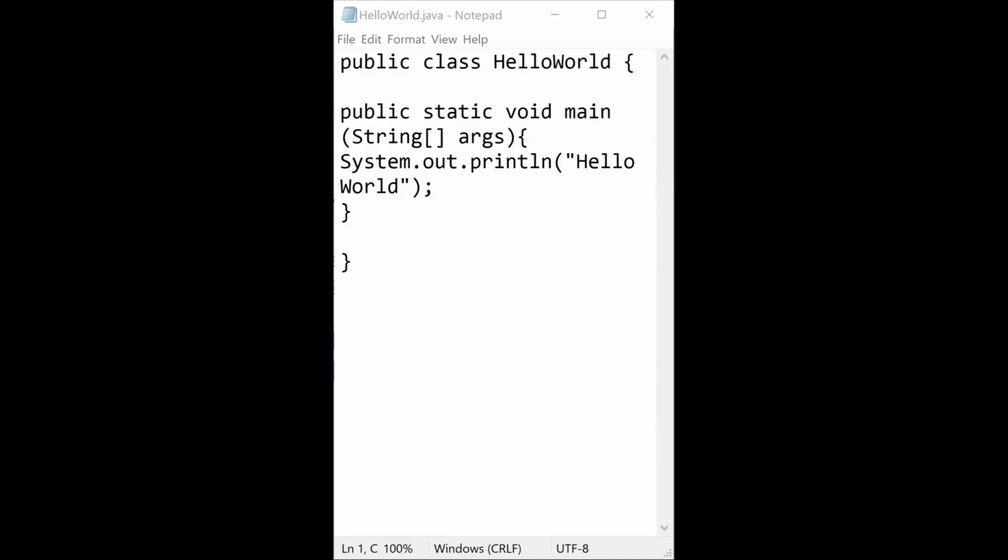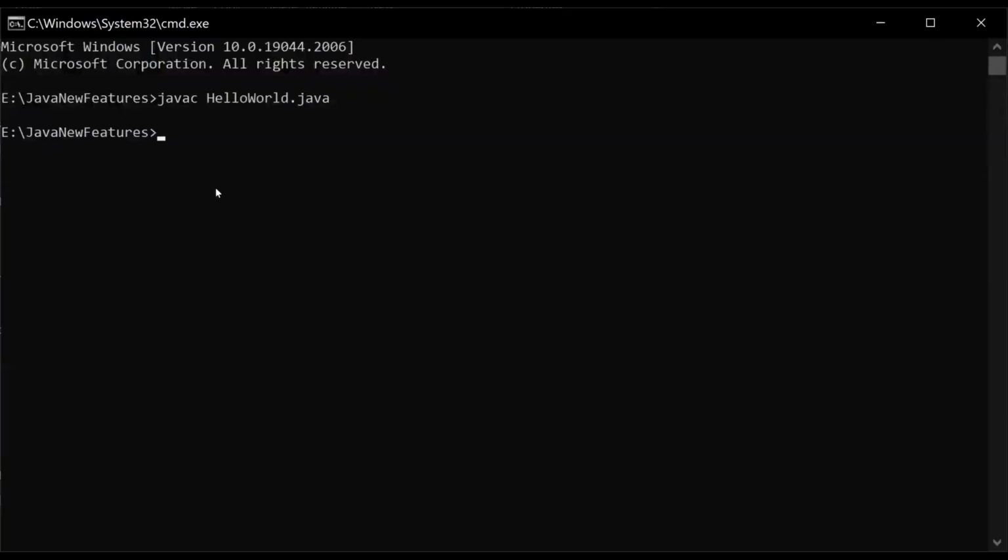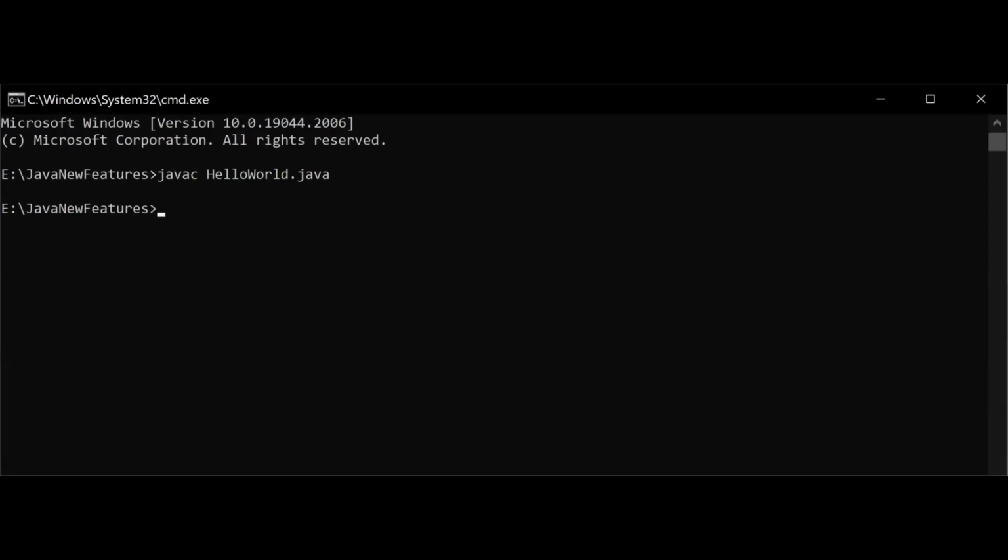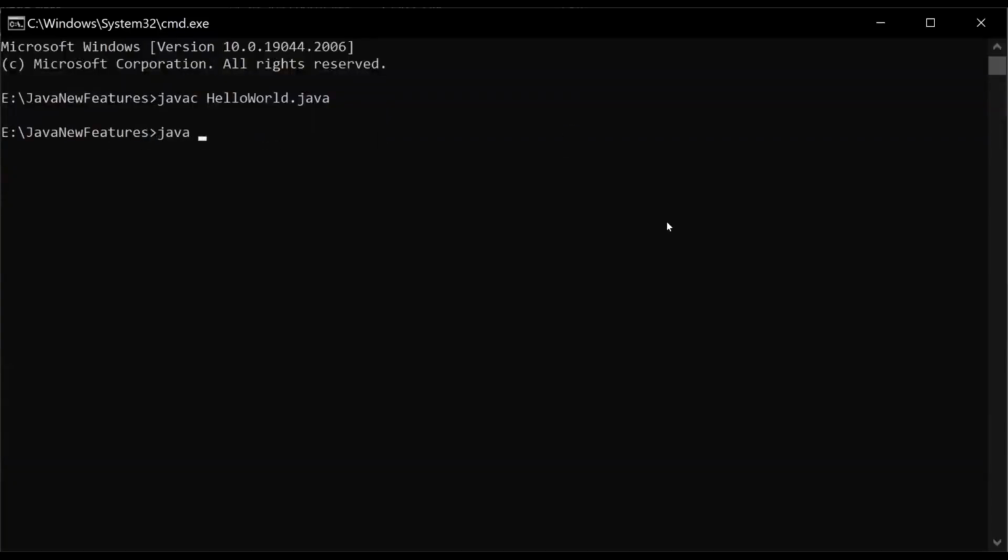So that means javac followed by the file name dot java should have created the dot class file. Now, can you run java followed by class name? Yeah, this is how generally we do the compilation and then running.